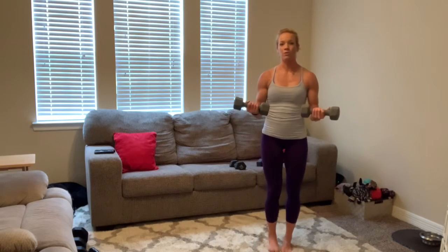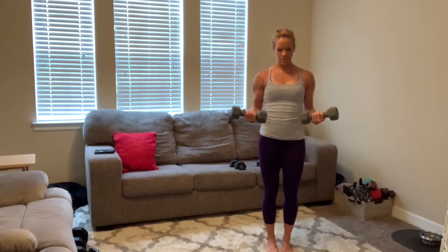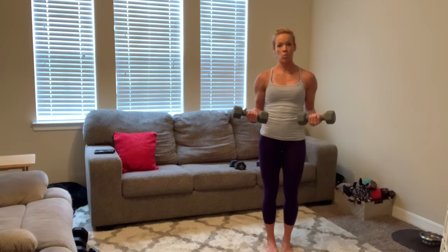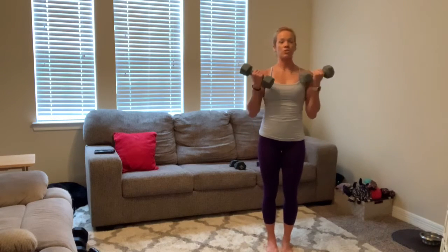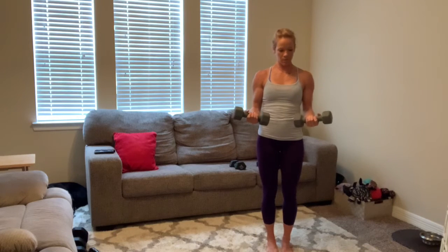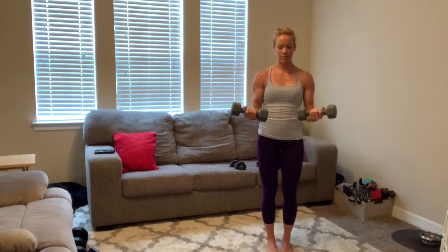3, 2, 1, hold. 3, 2, 1, both for 5, 4. 3, 2, 1, let's hold. Shoulders back, don't want them coming forward. Keep them back.